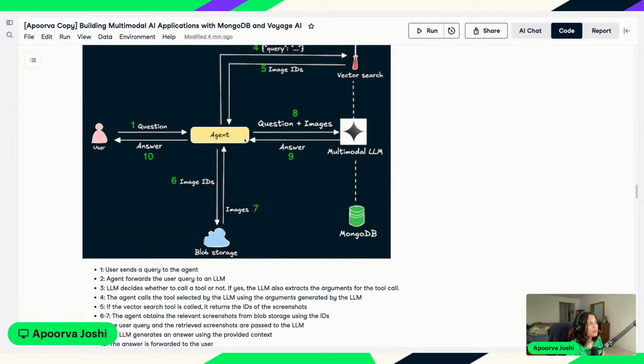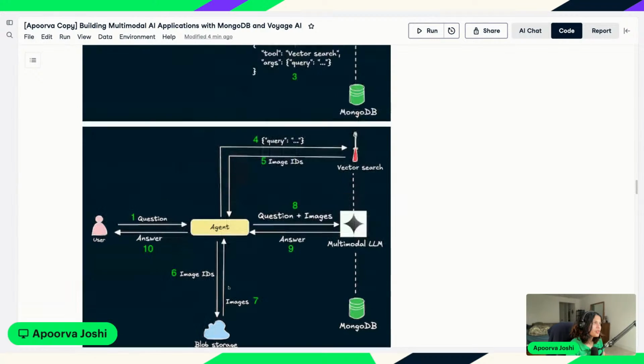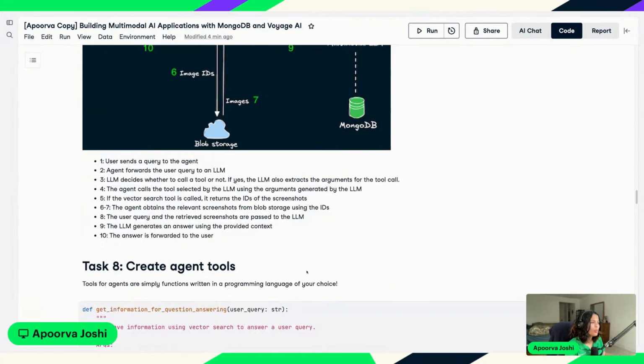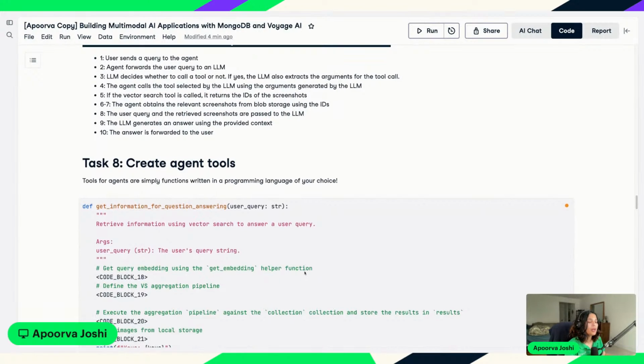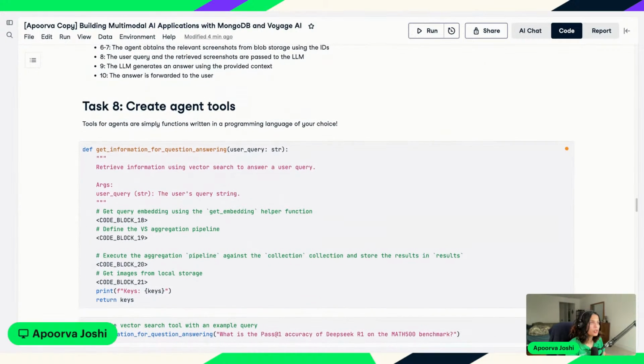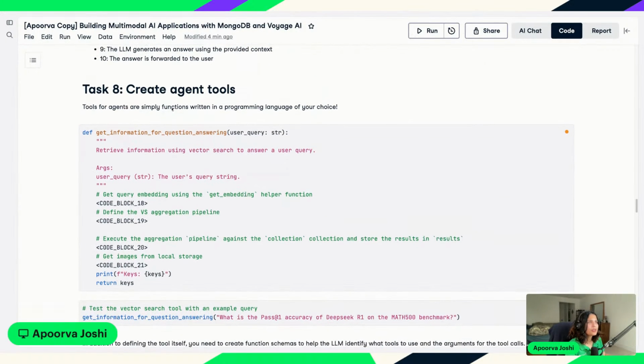And then I return that answer back to my agent, and it then gets forwarded to the user. So I know, super complicated, slightly complicated workflow, but we'll break this down into a series of steps, and hopefully that'll make things a bit clearer and easier to follow. Okay, so let's worry about one thing at a time. Let's first create the tools that our agent can use.